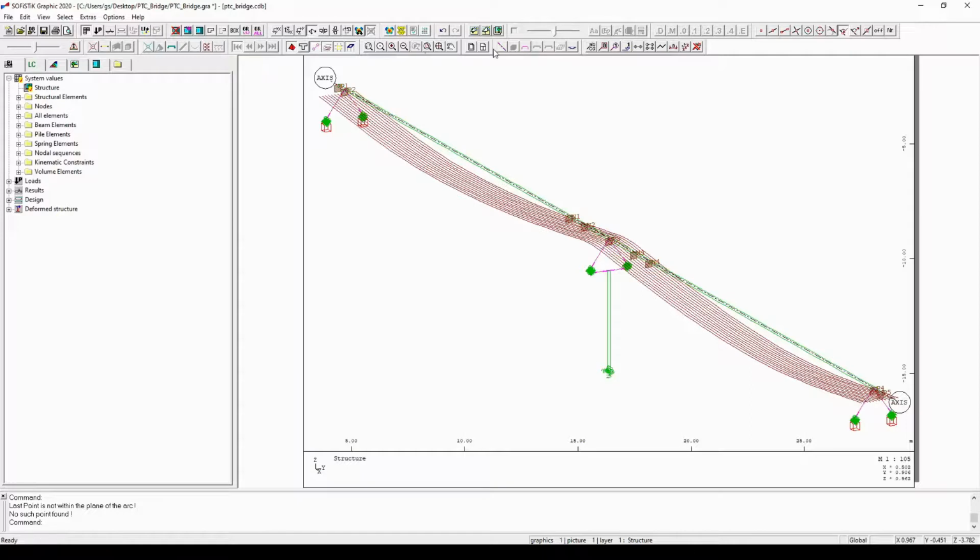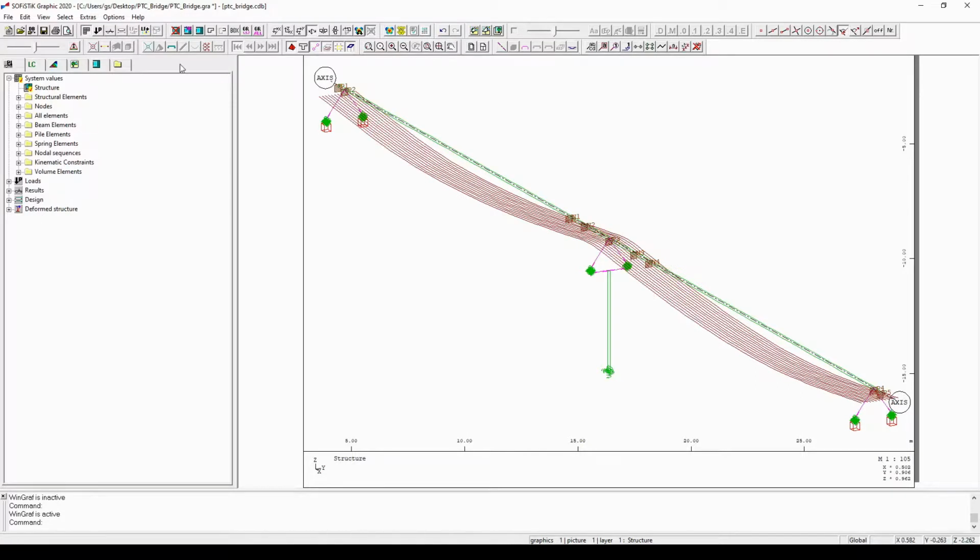The third option to search according to type of element in the system is with the help of the further element info toolbar, on which you can search for kinematic couplings, or if we had volume elements in the system, we would be able to search for the brick elements in the system. We can search for edges in the system, or circuits in the system, design elements in our system, quad tendons, or beam tendons. So as you can see, there are a lot of possibilities in Wingraf to search for an element. So all you need to know is what type of element you are searching for and enter its number.